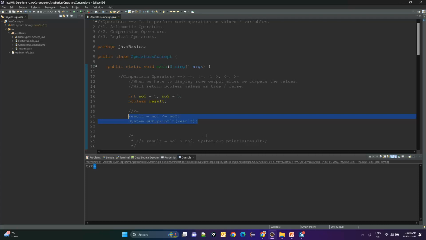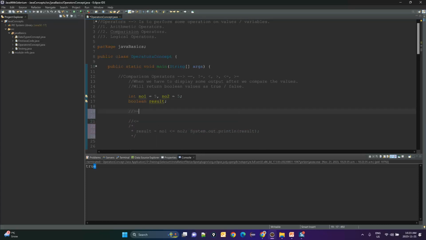Now next is greater than or equal to. So number1 greater than or equal to number2.